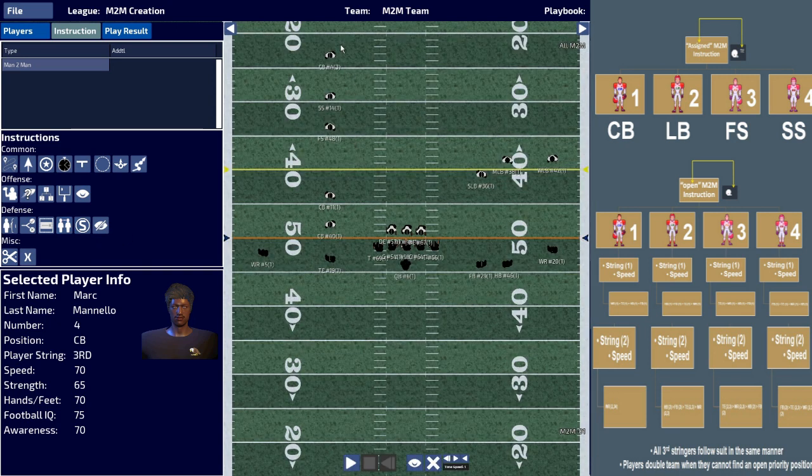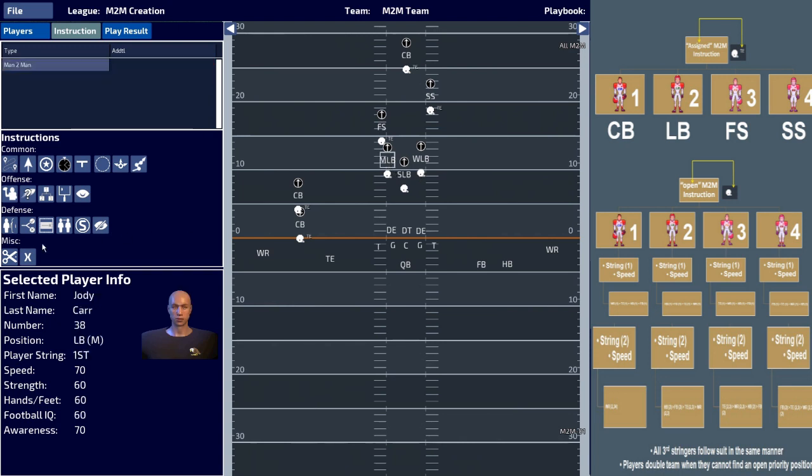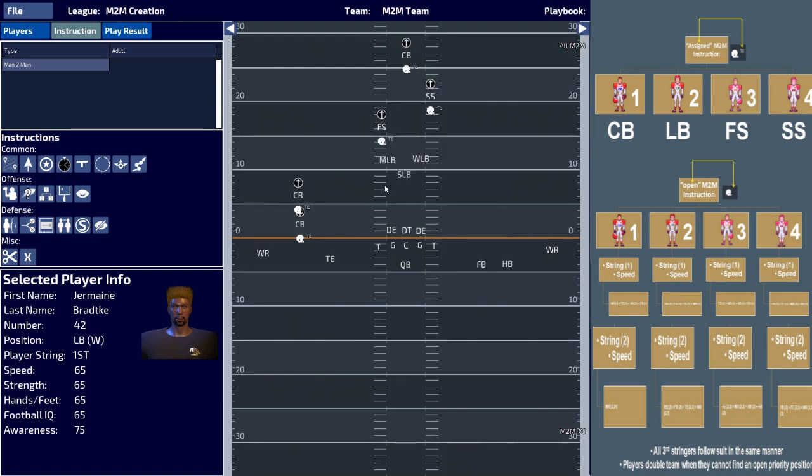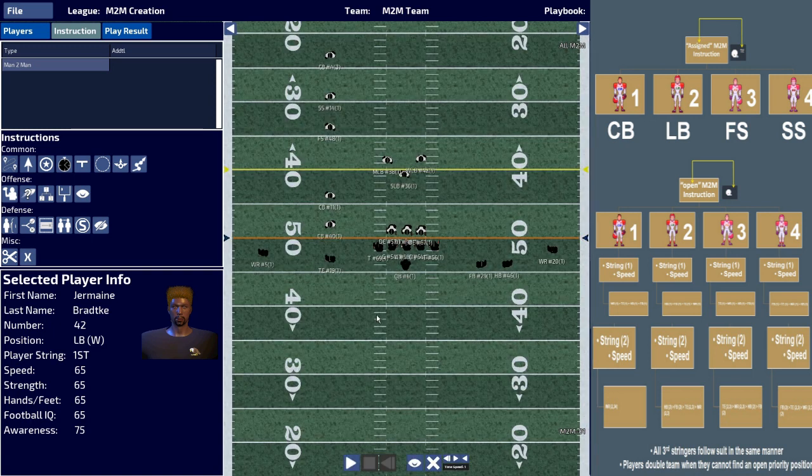As much as we would love to disperse these guys to appropriate players, we don't know exactly what is going on in the coach's mind. So maybe they do want to have 5 players out there covering that. As you can see, this whole side of the field is wide open now. I took these guys out of coverage. So do know that it's not perfect, but again, we need to give you guys the flexibility to do things like this.